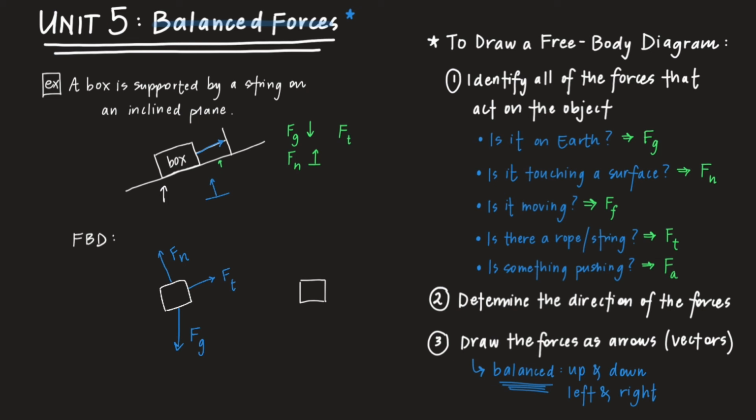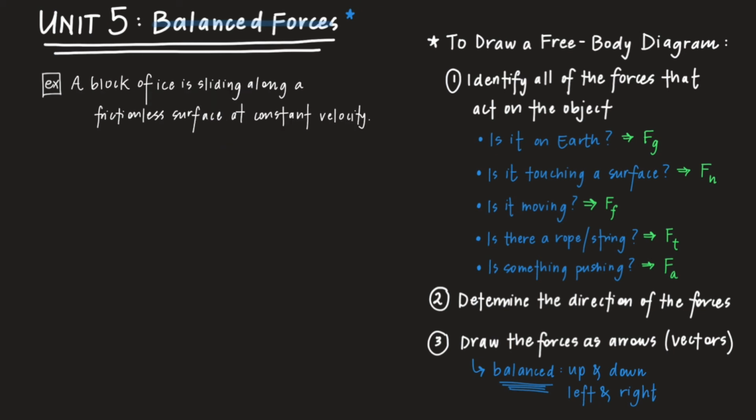And now you can maybe see why I didn't draw the box straight horizontal, where I drew it at an angle, because I could draw all of the forces the same way on this box. It just confuses me with the angles and stuff, because what do we see here? We see that the force of gravity would point not straight down, and that confuses me. If you just rotated the box to be like the incline, then it's just easier for my brain, is what I'm saying. So I would always draw it like this, the way I have it on the left. But that's our free body diagram for this inclined plane.